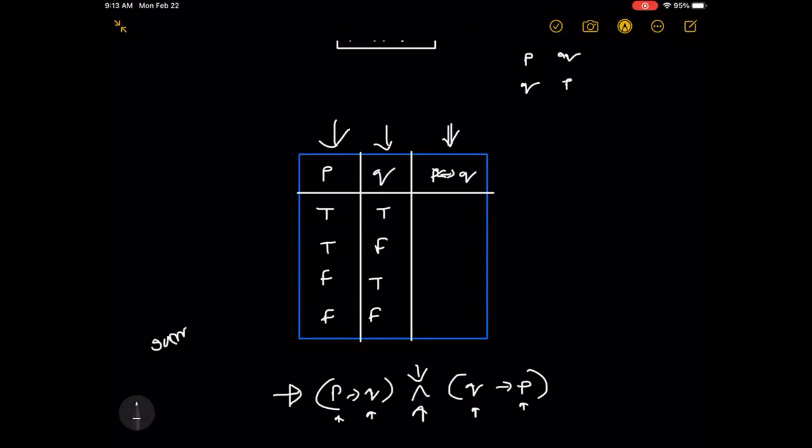In simple English, both of those initial conditions have to be the same. Okay, so if both of these are true, we'll have a true. Both of these are false, we'll have a true. And for the other conditions, we'll have F.